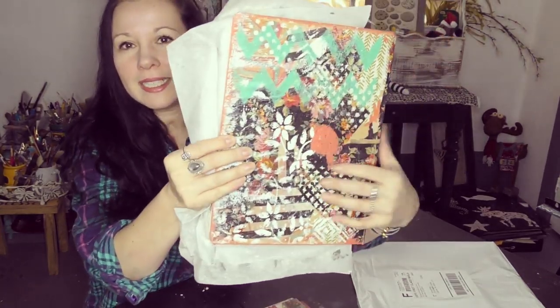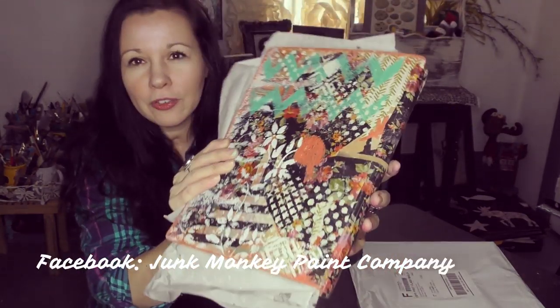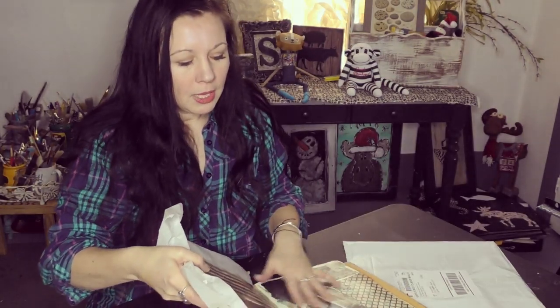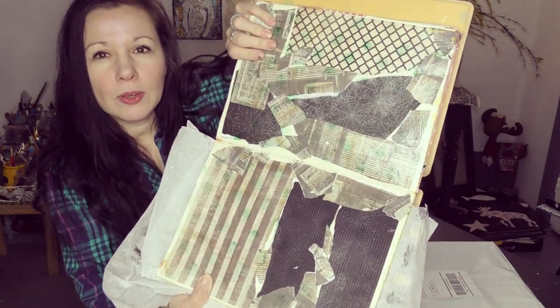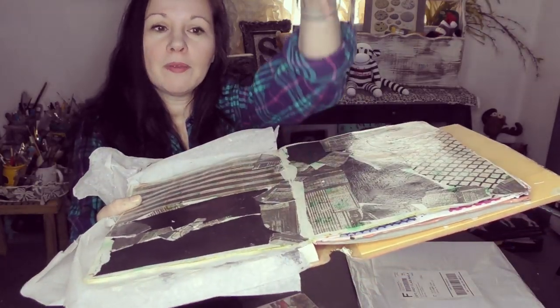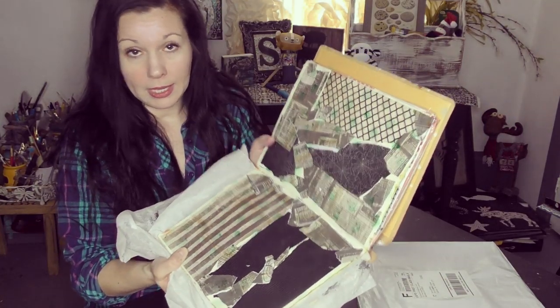This is actually the cover that I did. I'll share with you guys the tutorial on how I did this cover — you'll find it here on YouTube or over on my Facebook channel as well. Here's an example: I haven't built up this page just yet, and I still have the photos to go on it, but I put my scrapbook paper down first and I can build up from there. It gives great interest in the background and makes it look really interesting.